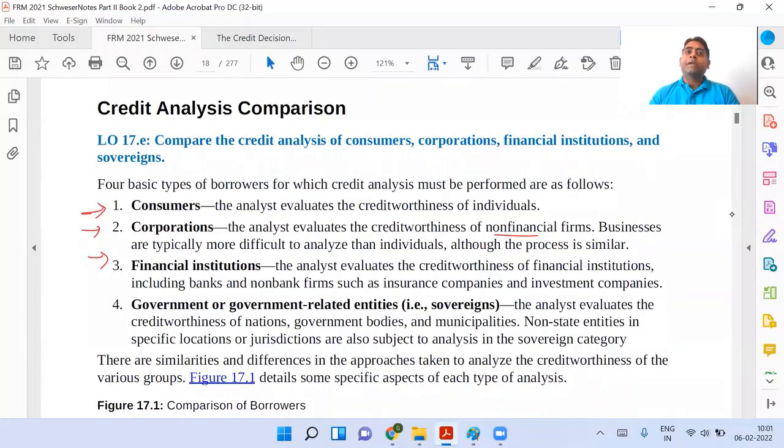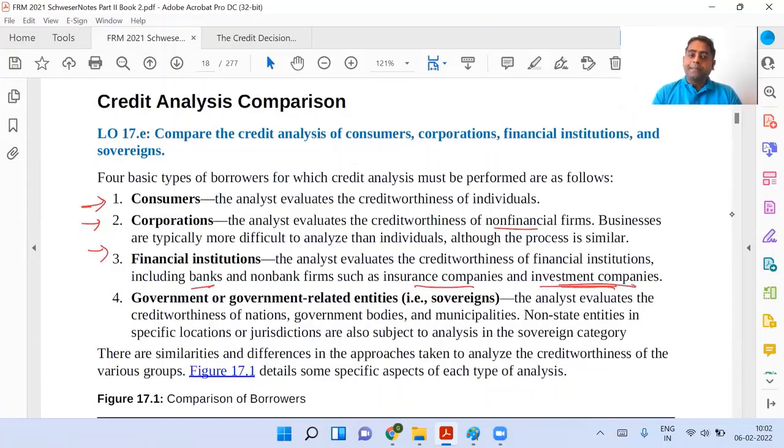For example, if I'm into the airline business, then the risk will be slightly higher and the assessment of the statement will be slightly difficult. So it also depends upon what business you are into. But we are doing a very clear-cut bifurcation between a financial institution and a non-financial institution. When we talk about financial institutions, it is primarily banks, the major one. NBFCs can also be there, insurance companies because of the BFSI segment, and investment companies also fall into the same.